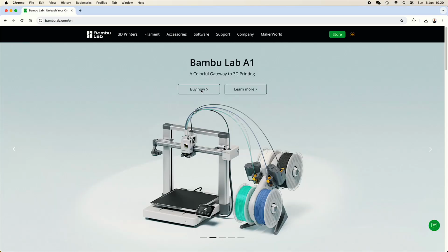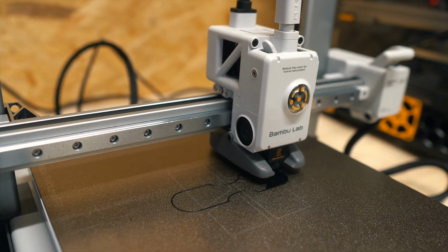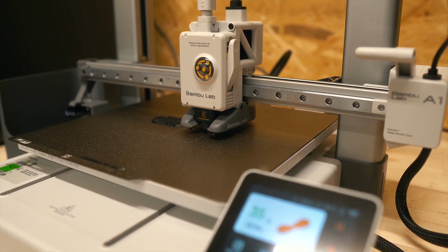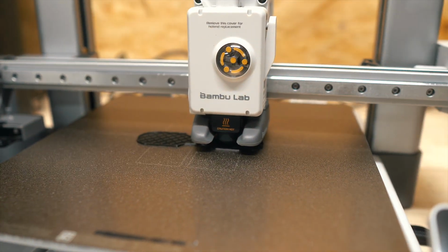At the time of recording this, the price for the A1 is 450 euros, something around 480 USD. But there is a promotion that Bambu Lab has, I think it's for the 2 years anniversary or something like that, where this printer is at 350 euros, something around 380 USD. That price, together with all the qualities that this printer has and the good that you can do with it on your FPV drones, makes it a very nice acquisition.